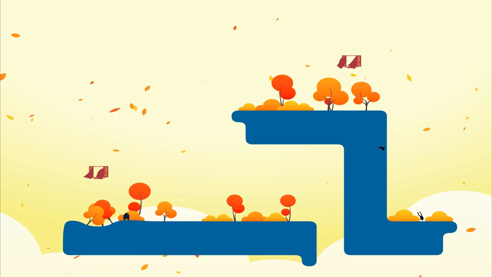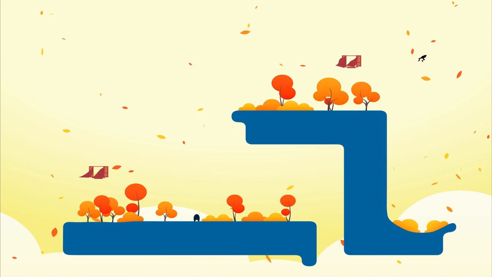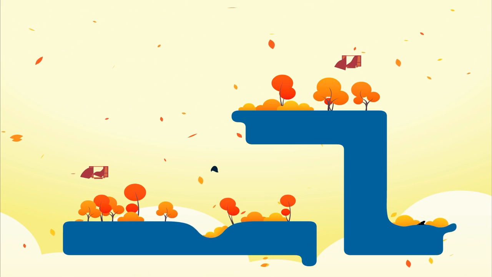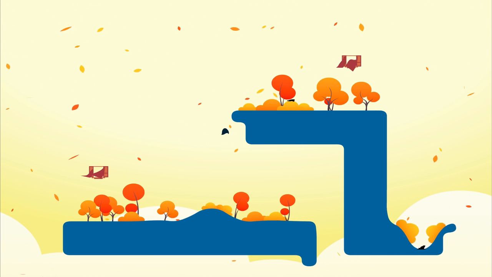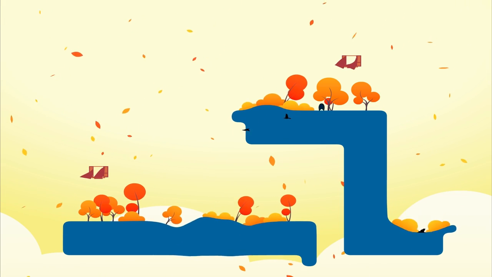I can't quite get to it. There we go. How on earth am I going to get there? And the frog there, I think, is supposed to demonstrate how we're supposed to do what we're supposed to do. Well, okay, let's just jump like the frog. What does the frog do? Dip, dip, dip, dip. Oh, not quite got the air. Whoa, there we go. Made it, nice.